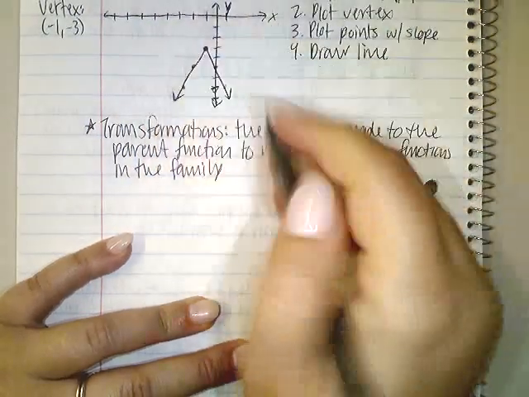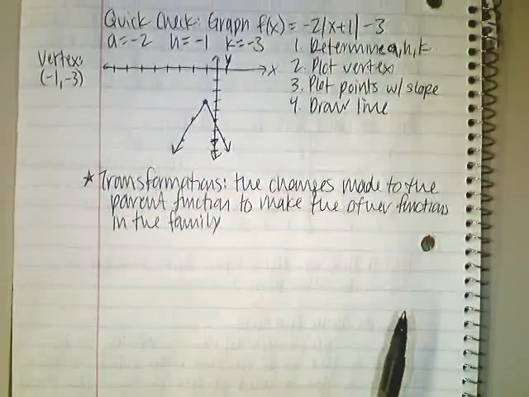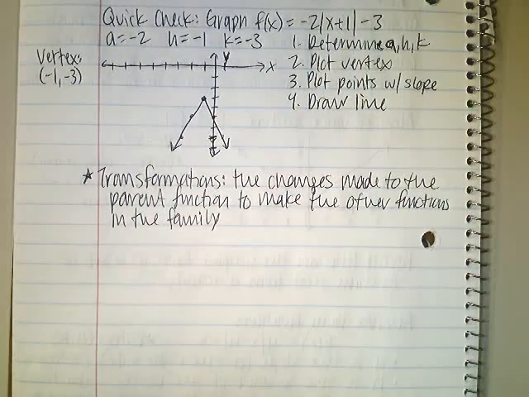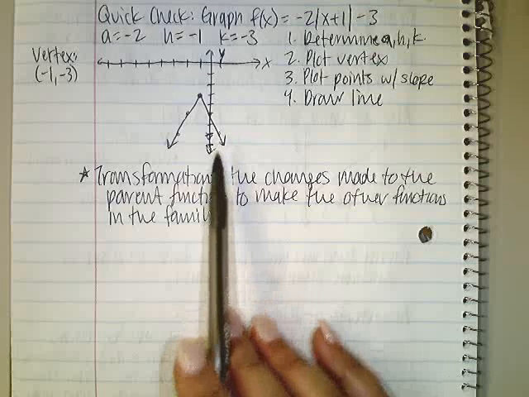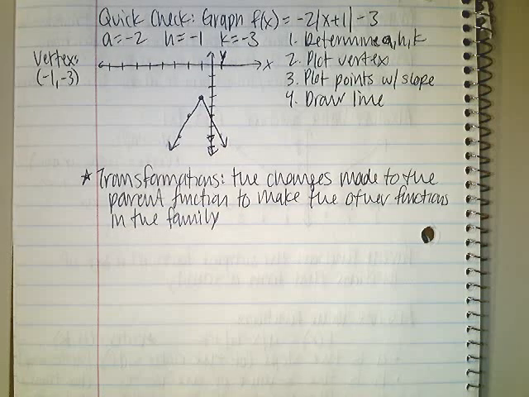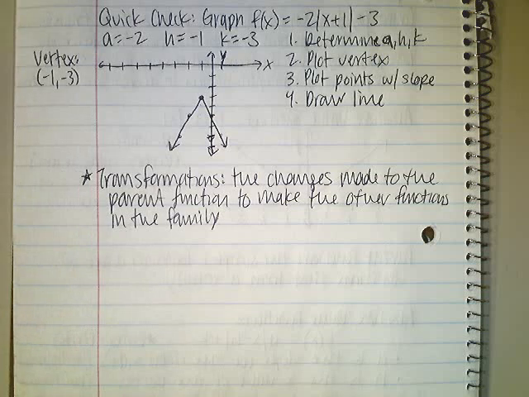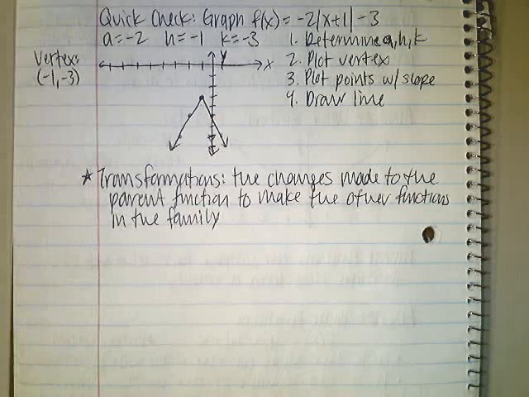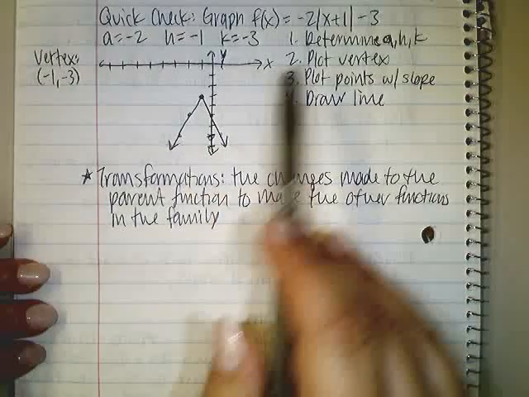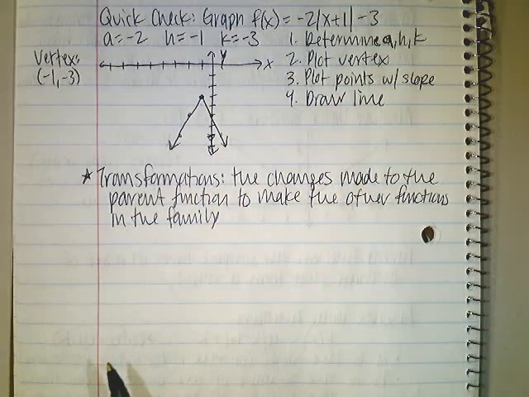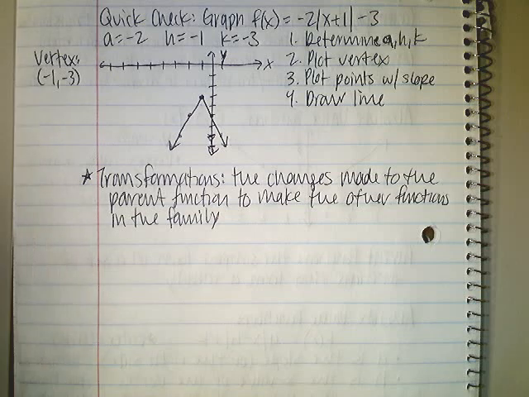So what this means, we just practiced graphing other absolute value functions in the function family. So we knew the parent function was just f of x equals absolute value of x, but I applied these transformations and now I have a new graph that's still part of the absolute value family, but it's a different looking graph than the parent function. So we can do that with all sorts of graphs we're going to learn about this year: quadratics, exponential, rational, cubic, square root, any sort of function. Lots of functions can start with a parent function, and then you apply these same sorts of transformations, a, h, and k, and you'll get a whole family of functions.